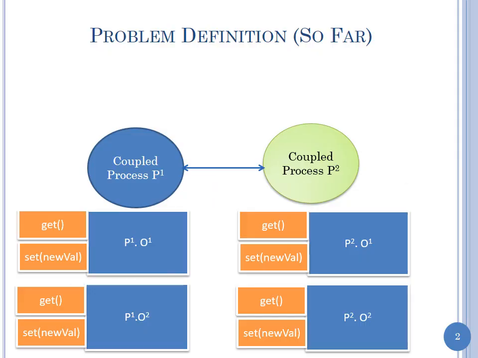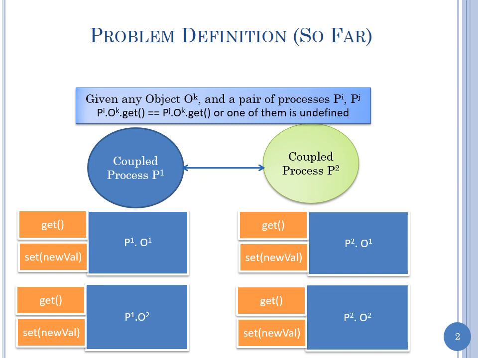So the definition so far is that what you've got is replicas of some object. There's some object O1, it's got a replica in process P1 and process P2, and similarly you might have another object. We'll just focus on a particular object. We'll assume the object is given. What we have to say can generalize to multiple objects.